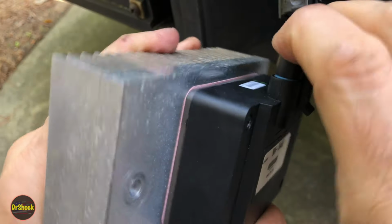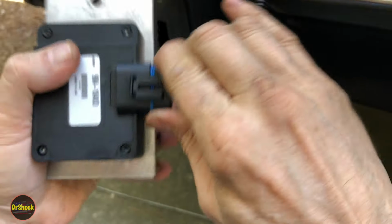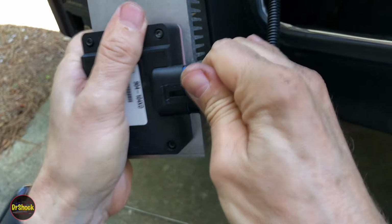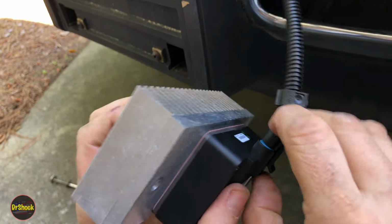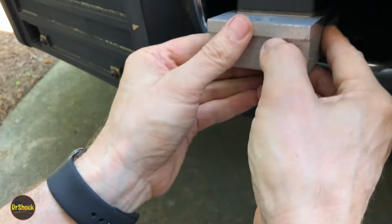All right. I don't like how that went on. Feels like something's binding up. No, I guess not. Looks okay. Just like sometimes they click, sometimes they don't. I like them when they click. This one didn't. All right, what now?